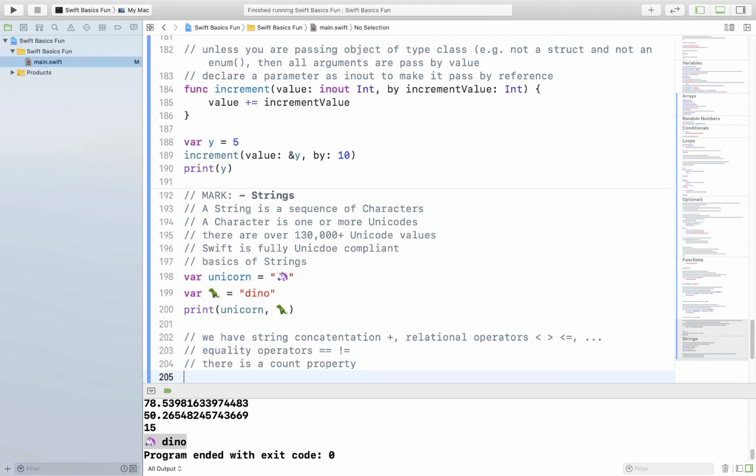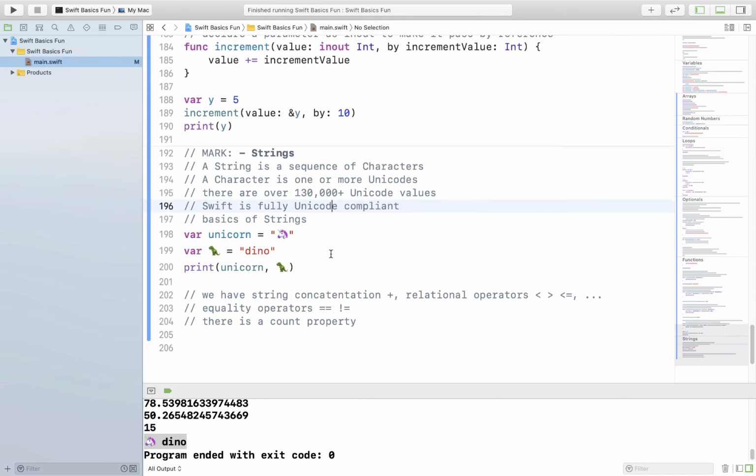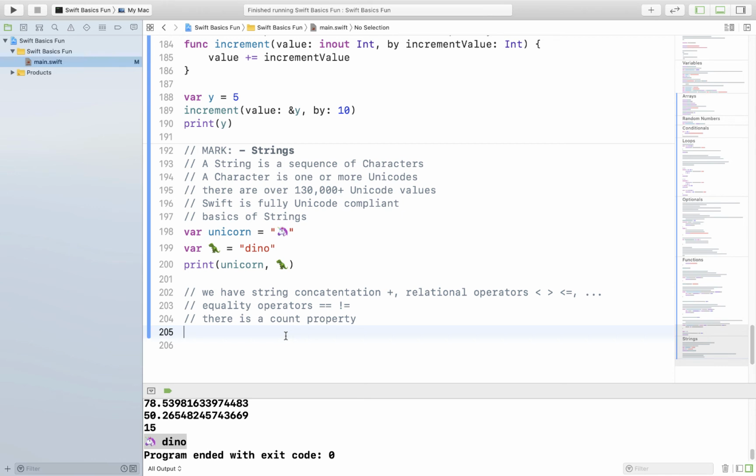Here's one really tricky thing about working with strings in Swift. Because they are fully Unicode compliant, indexing with strings in Swift is what I would call the annoying part. It's not as simple as just using an integer index to grab a character that you want at a position you're interested in. So let me write that because it's so important. You cannot index into a string using the subscript notation, brackets and an integer.